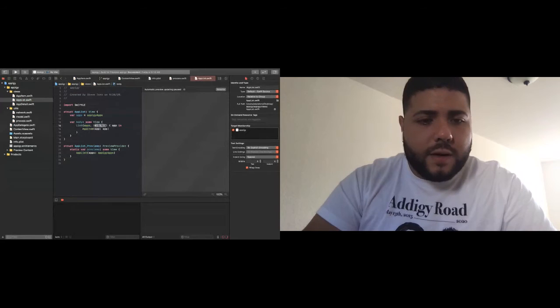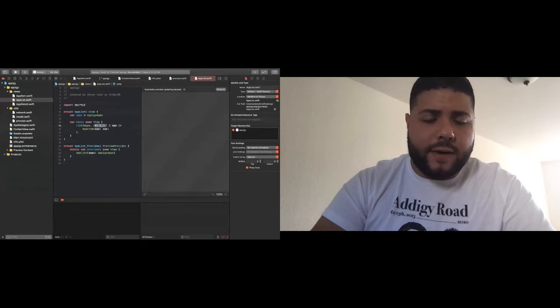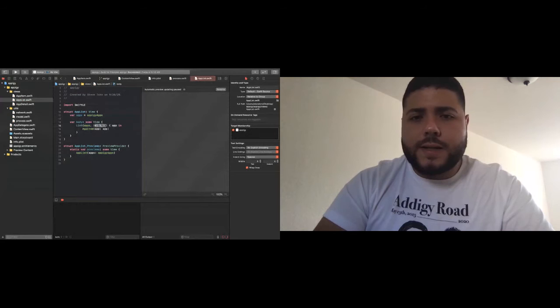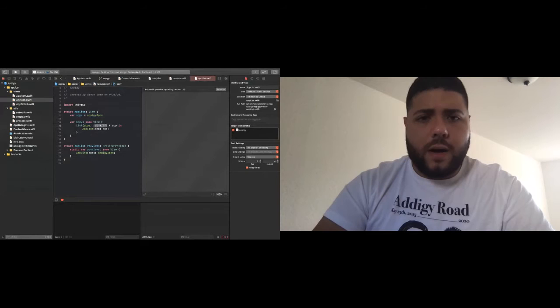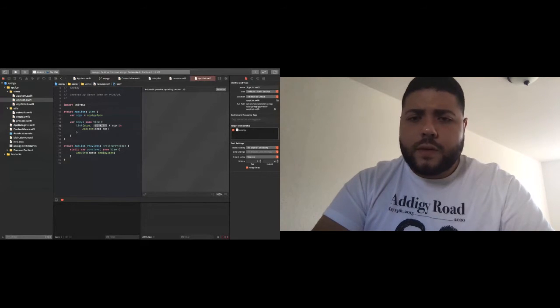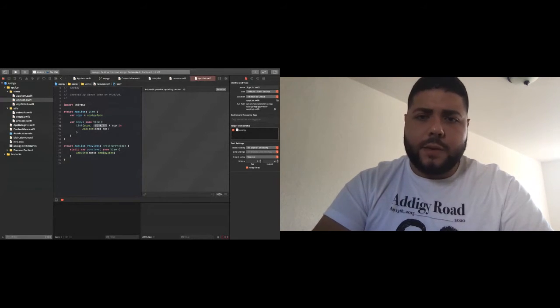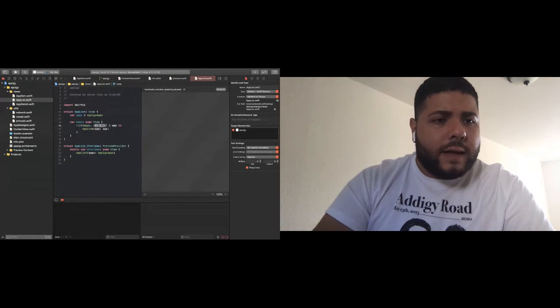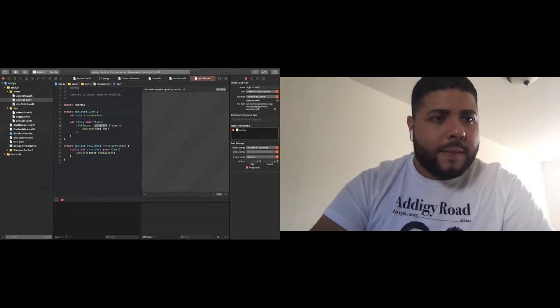Again, here in the preview provider, we can see the app list. We can see what it's going to render like. We're just passing it that same global variable that we have over here. Again, this is just mock data. This is just to make our UI development a little bit smoother. But here we go. That's basically what the app's going to look like. Eventually, something is going to come up over here, but this is basically what we want to see. And that's it for app list. Told you it was easier than the app item.